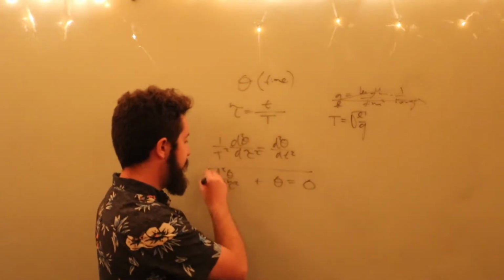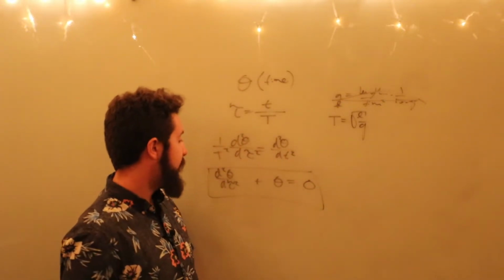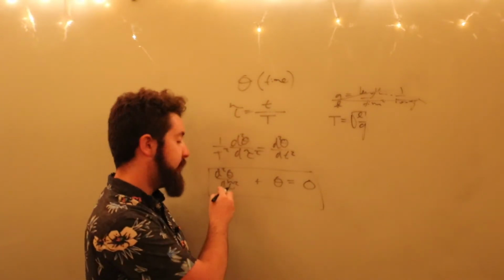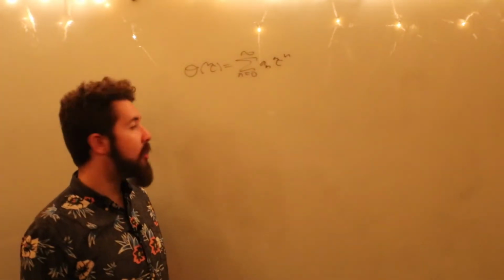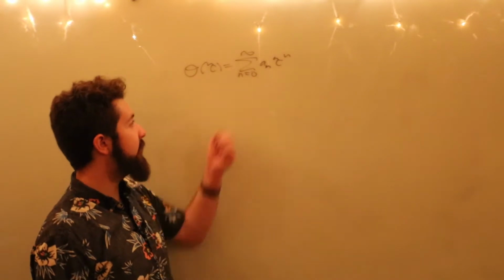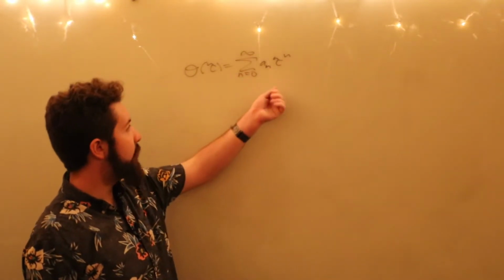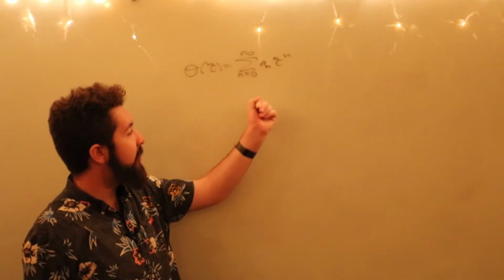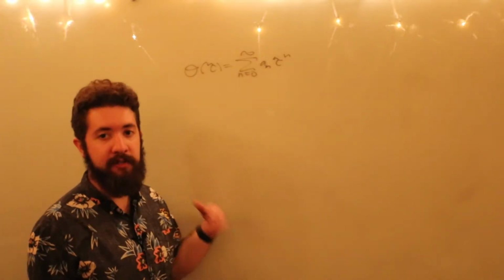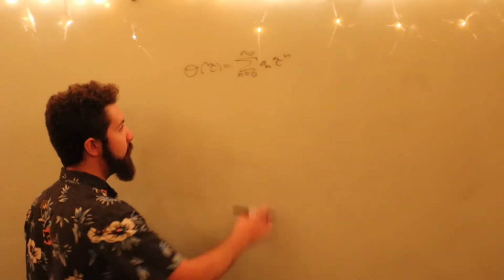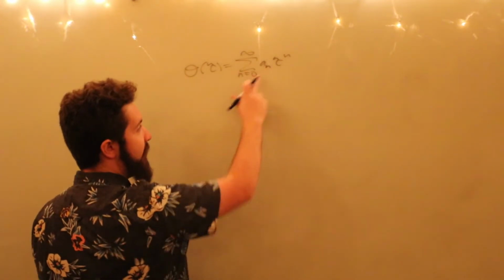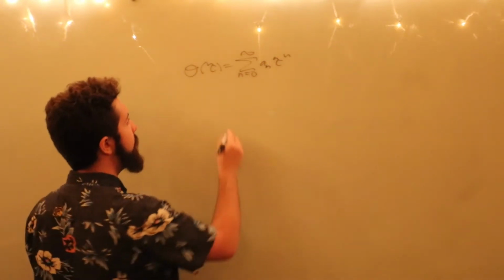Alright, so let's solve this equation by expanding theta in a Taylor series in the variable tau. First we're going to suppose that theta is an analytic function so that it can be written as a power series where tau is our independent variable and the a sub n are just coefficients, right? And what we're hoping to do in order to solve for theta is to figure out what these coefficients are.